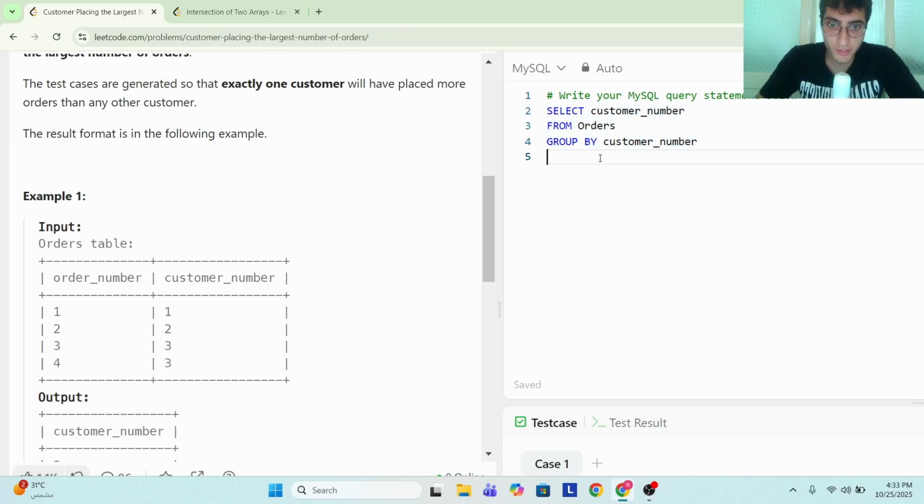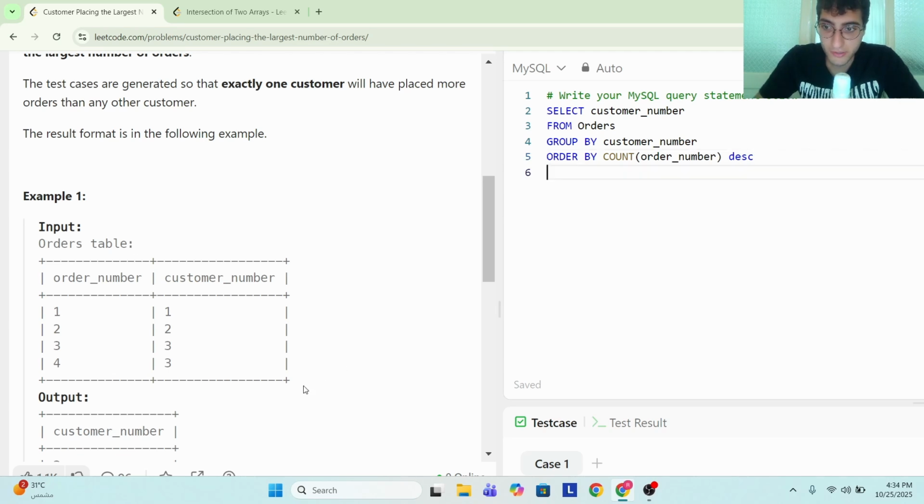2. So after we group by customer number, we're going to order by count of the order numbers. This will count the number of order numbers for each group, which we've already grouped by. And to make sure that the first row returned in our table has the highest count, we're going to order by count order number in descending order. That means the first value in our table is the highest value, and as you go down, that number decreases. If we remove descending, then it would order them in ascending order instead.